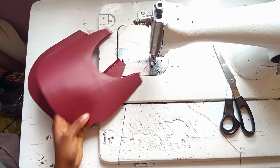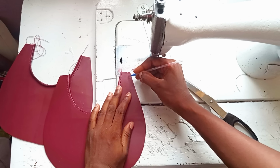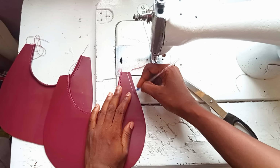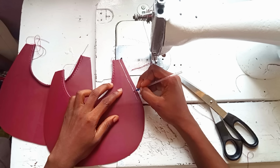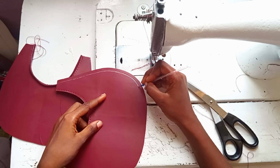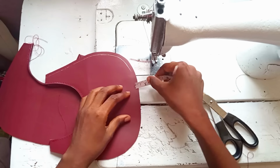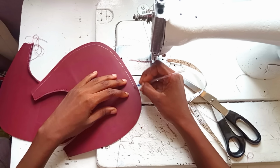Okay, so once we are done and we have our zipper tape installed, what you want to do is mark out a 1/4 of an inch. That's going to be like the seam allowance. So you're going to mark out a 1/4 of an inch as seam all round. Now I can kind of just measure with my eyes, but if you're not so sure, use your measuring tape. Mark out a 1/4 of an inch allowance all round as seam.